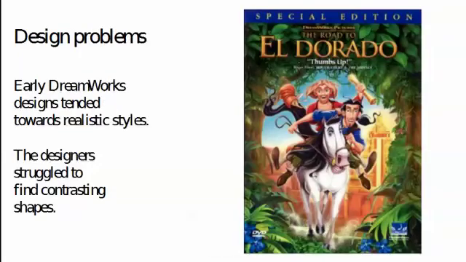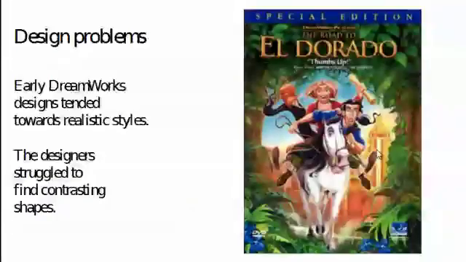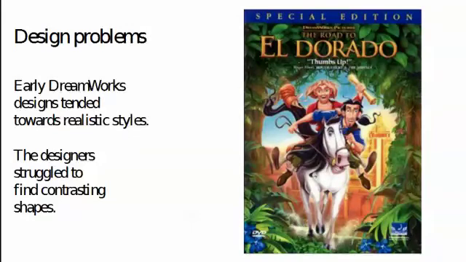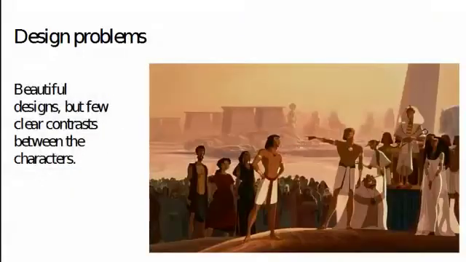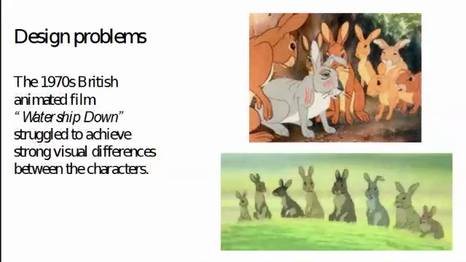However, if you look at some of the older ones, and this is one that I worked on, The Road to El Dorado, and I think that these characters didn't really contrast one another that well. Miguel and Tulio were a little bit too similar, and the designers of the film struggled with this rather realistic style to find contrasting shapes. Again, if you look at The Prince of Egypt, these are beautiful designs. I mean, there's no way I could paint as well as this, but the characters do not really contrast one another sufficiently well, I think, to create something that's suitable for little kids.